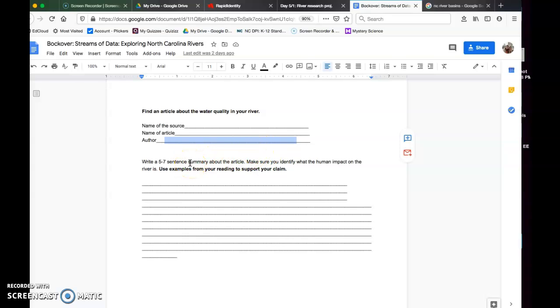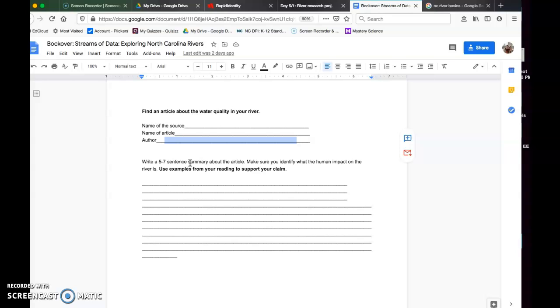You're going to write a 5 to 7 sentence summary about the article. Make sure you identify what the human impact of the river is. So I'd like you to use examples from your reading to support your claim. So for example, if I found an article about GenX in the Cape Fear River, I could name my source, name the article, I could name the author, and then I would read that article and I would give a 5 to 7 sentence summary about the article.